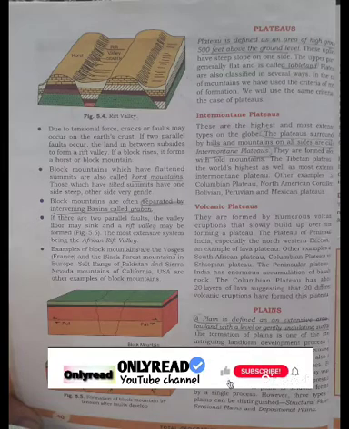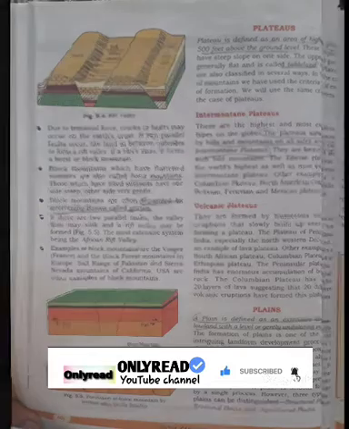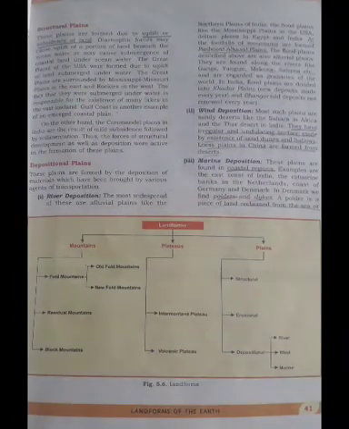However, three types of plain can be distinguished: structural plains, erosional plains, and depositional plains. Structural plains. These plains are formed due to uplift or subsidence of land. The epeirogenic forces may cause uplift of a portion of land beneath the ocean water or may cause submergence of the coastal land under ocean water.